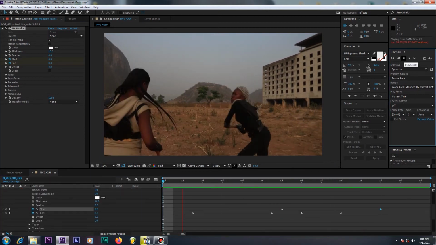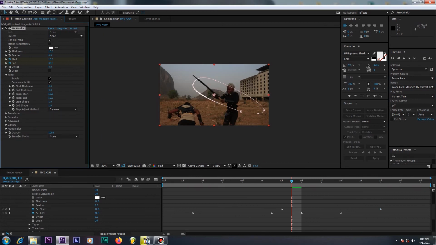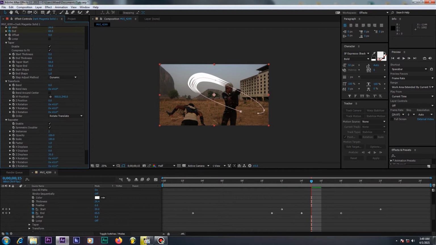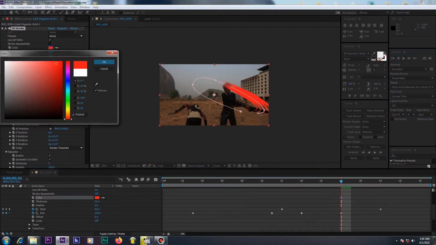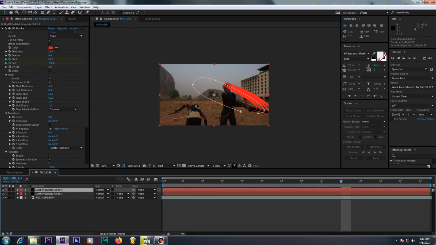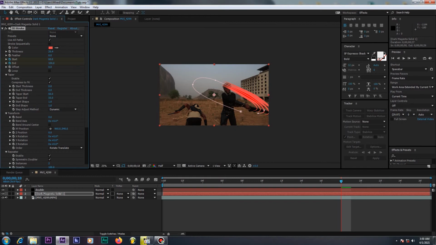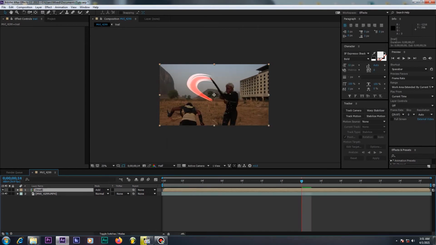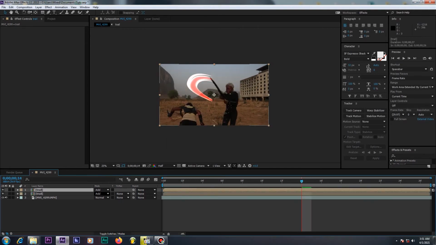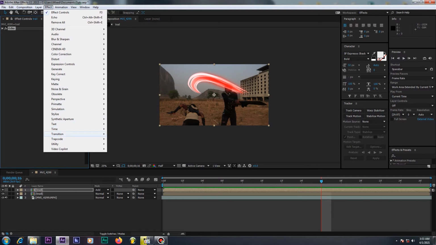Okay, that is cool. So I want to adjust the settings to make it look more lively. I'm going to change the taper and then add repeater to have a few number of it, and then change the color from white to red. Once that is done, I'm going to duplicate the layer and then pre-compose and change the name to trail. So I'm also going to duplicate that layer and then add an effect, Time Echo.